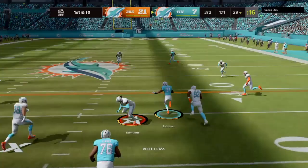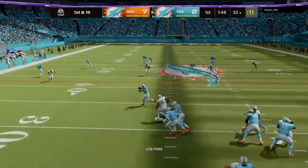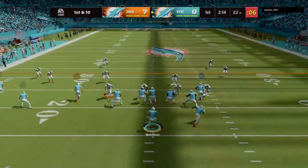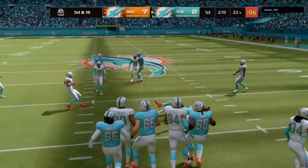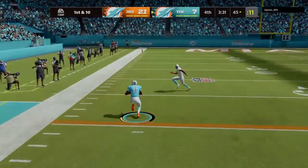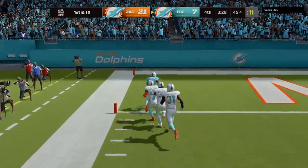Now, he only has, I believe it was 74 catching, which is pretty decent for a running back, but only throw to him like this if he's wide open, nobody around, because if he's in traffic, I promise you, I saw it myself, he will drop them, they'll get knocked out of his hands, you'll be disappointed, so don't do that. If he's in the open, in the flats and whatnot, by all means, go for it, you won't be disappointed. However, my favorite rating of all that stood out the easiest was right here, the juke.